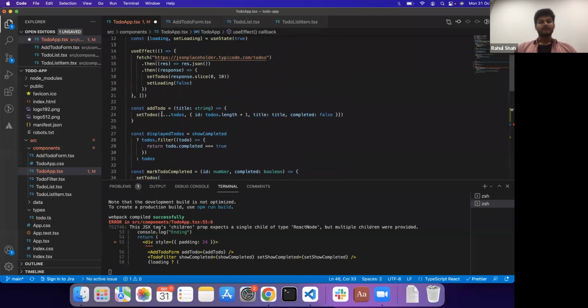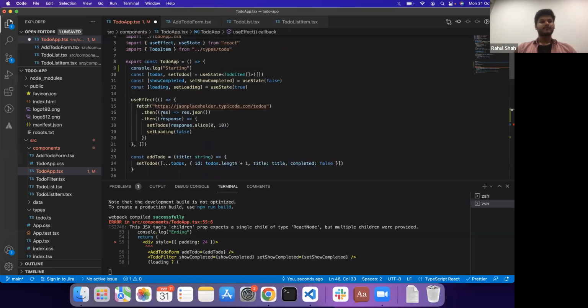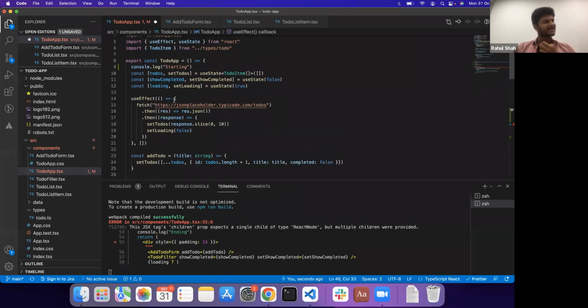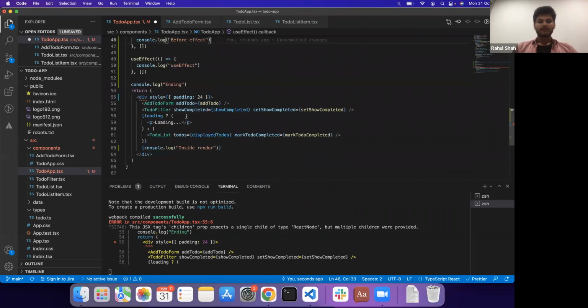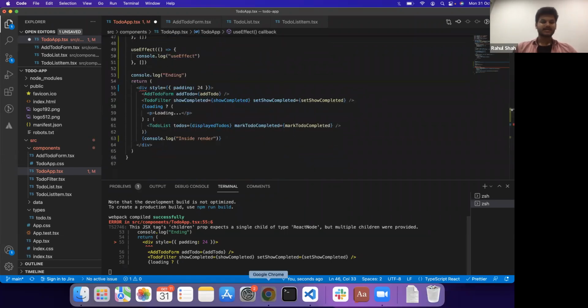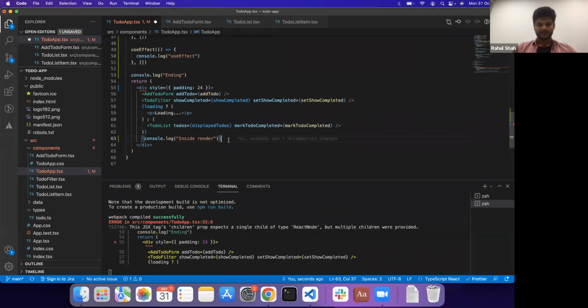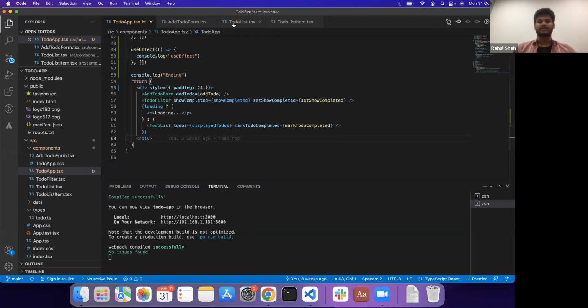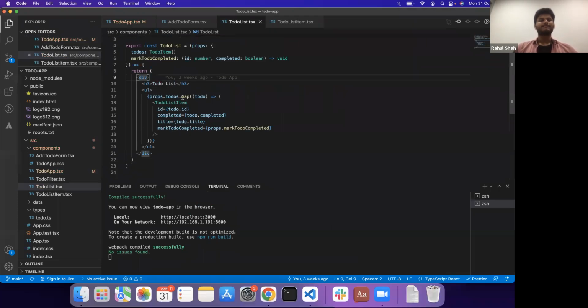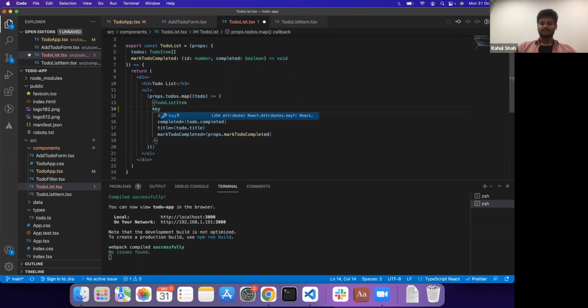Now, we can only re-render some element when we change the state variables, right? Now, one thing that I had missed last time was that inside your console, you can see there is a warning. Each child in a list should have a unique key prop. So whenever we have a place, I'll remove this for now. Get rid of the error. So in to-do list, we are mapping over these to-dos. So whenever we map over multiple elements, we have to pass it a key.